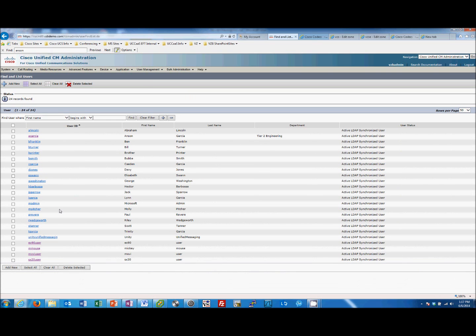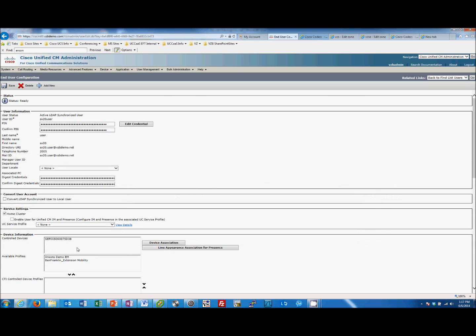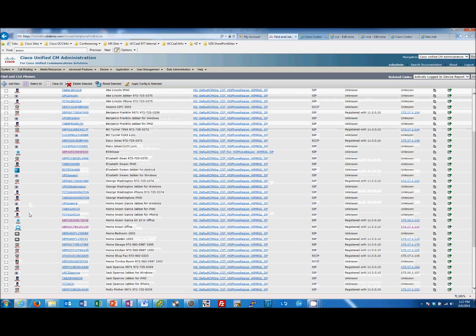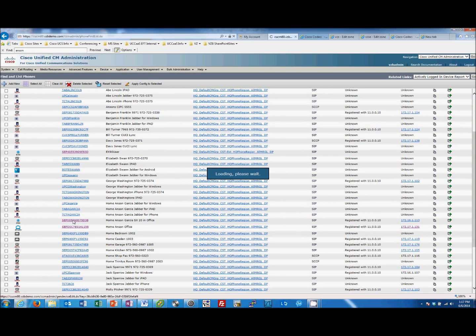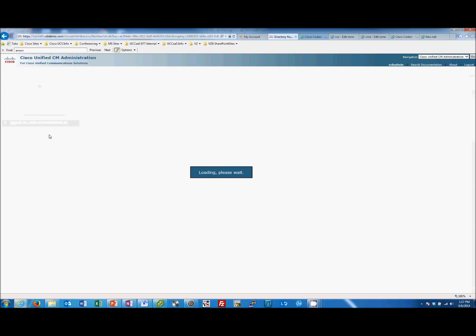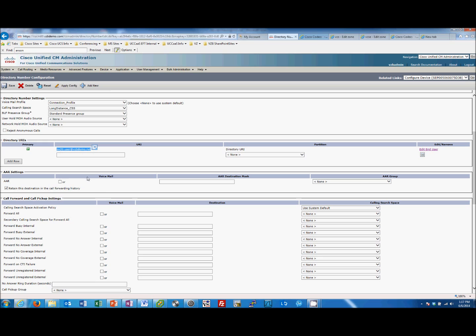We have an end user, SX20, and remember it pulled over a directory URI from Active Directory, and since this user is the owner of the SX20, which is right here, it's really a number that's going to be dialed. So again, it's going to be translated inside Call Manager. We can go to this directory number also, and you can see that that directory URI is attached here.